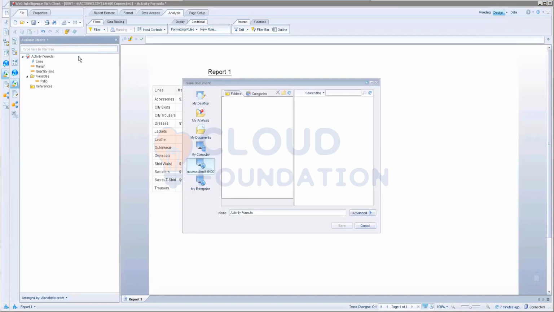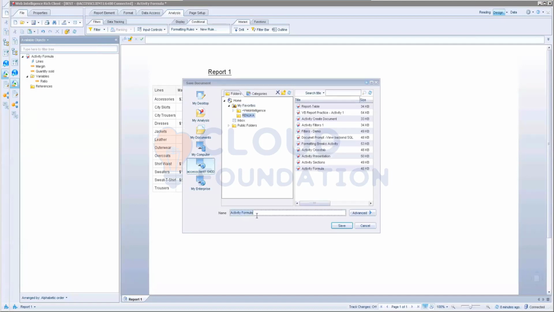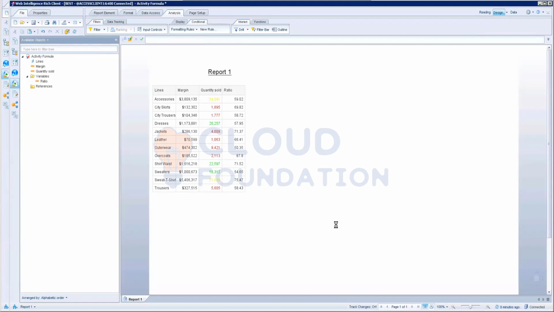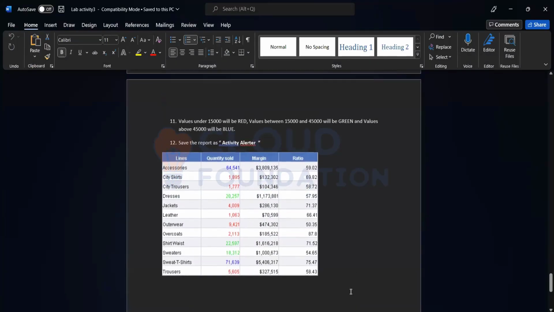Let's save to enterprise as alerter activity. So now we are done with all the activities of lab activity 3.